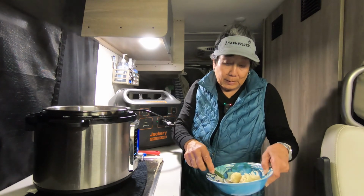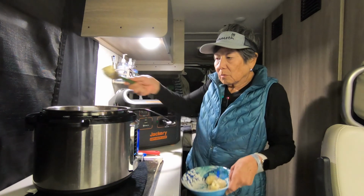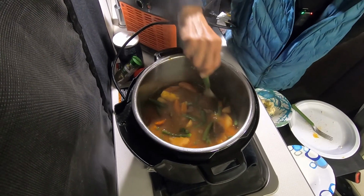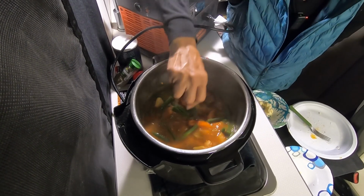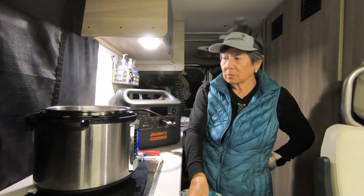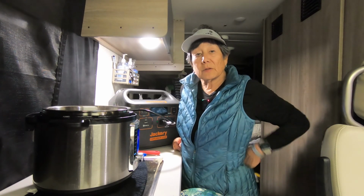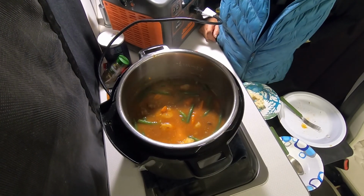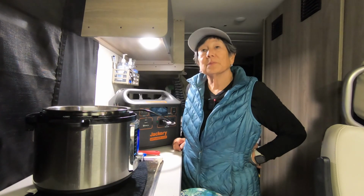And since it's just Bill and I are going to eat this, I'm just using the same spoon. And as you can see, the stew's almost thick enough. So how much more do we have to cook? We're just going to let the green beans cook a little bit and the stew thicken, and then we'll be ready to eat. So we're going to step away for a few minutes, and we'll be right back.